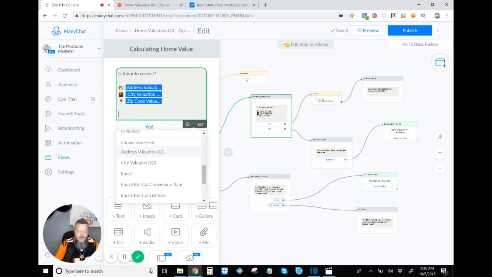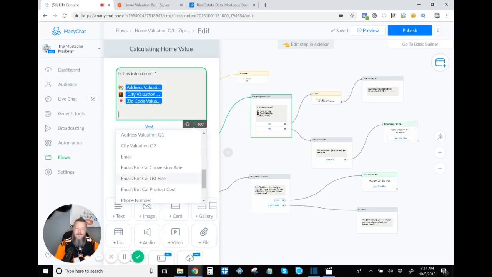So I will put in the address validation, the city valuation, and then the zip code valuation. And it will return that information that the user just put into the previous flow. So it makes your bot look a lot smarter because it's returning that information. You can do this in any flow to give a better user experience, anything in your bot that you're doing. So we're going to collect that information.